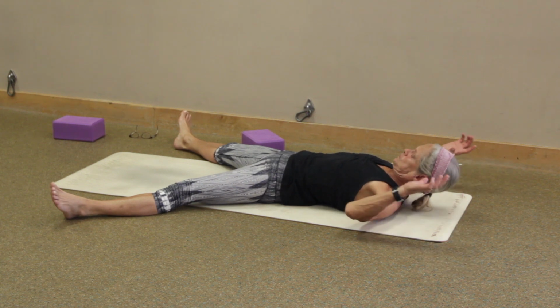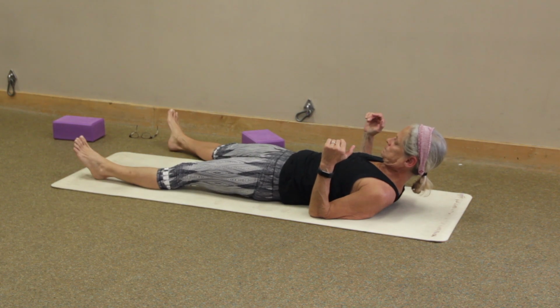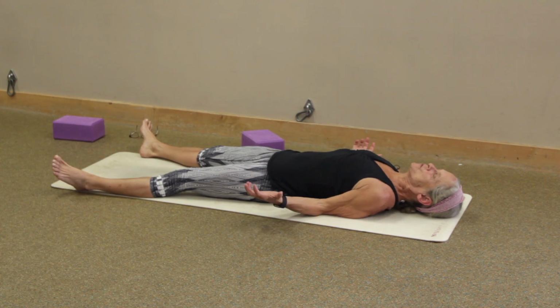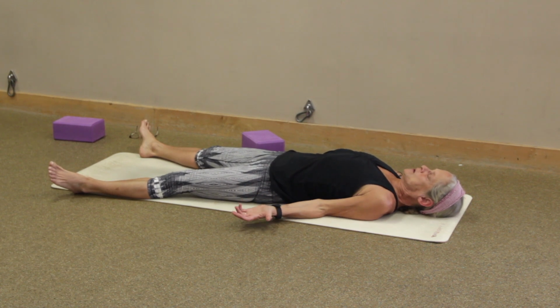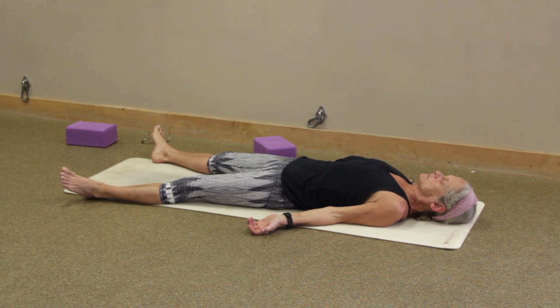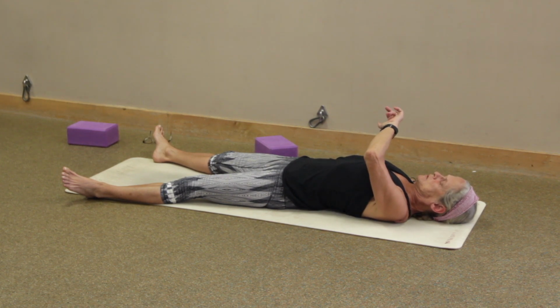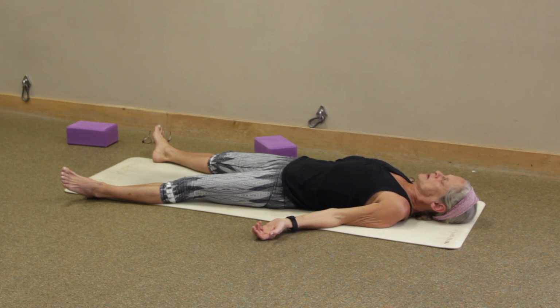Let go. Now set up for your Shavasana. Let your legs fall out. Arms out to the side. You can bring your shoulder blades under if you like. Palms face up. Close your eyes. And just let go. Let everything go. This is where you release your Ujjayi breath. So if you like, inhale in again. Open your mouth. Shavasana.